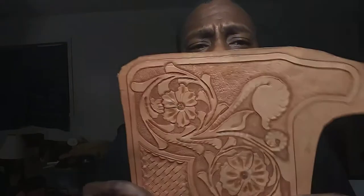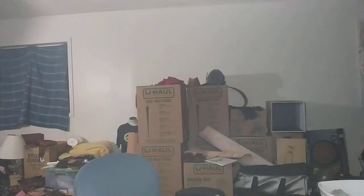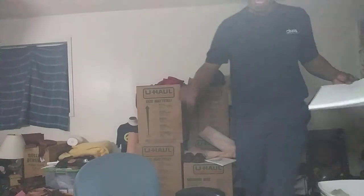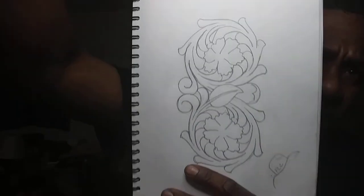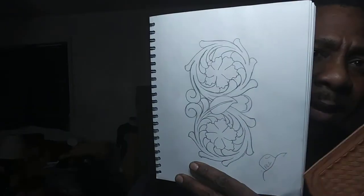Now, this was done probably about, I have to go back and scroll back through Facebook to find out when I actually drew this. But I think it was about 2 months ago. So you guys can see I've come a long way. If I can grab my drawing book real quick, I'll show you guys exactly how far along I am. And so you'll know that you can see the difference between, can you guys see that? World of difference between that and that. You can see a world of difference.